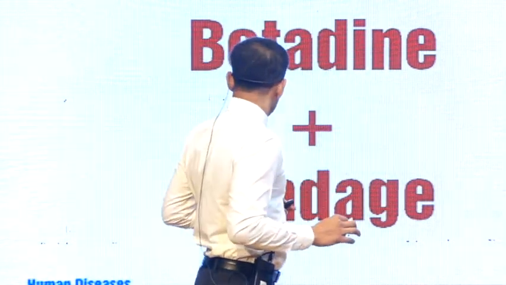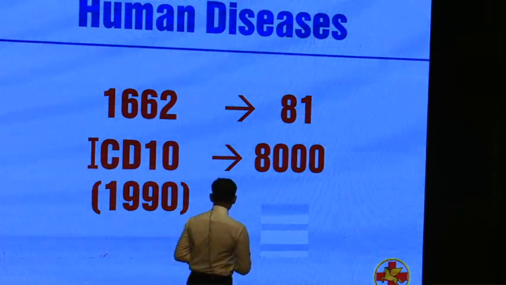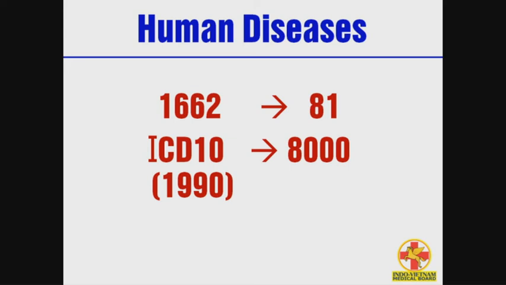You need not worry about what we have to do to get cured of the disease, because in 1662 at that time, it was classified about 81 diseases. By 1990, the collection of diseases, called the International Classification of Disease, Volume 10. If you read that, a human can be sick in 8,000 different ways. This year, 2019, the 11th edition has come, which I have not read yet. So this means there are about 8,000 ways you can be sick.